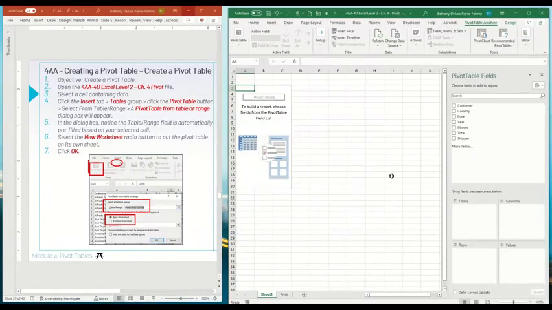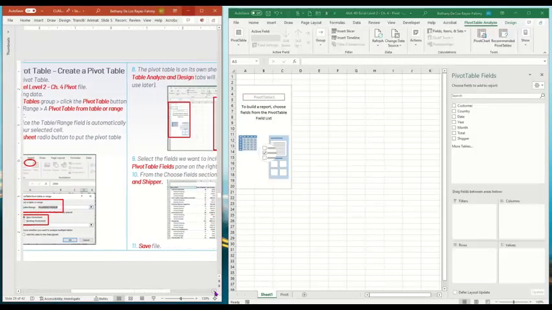And immediately what should happen is you will see we have a new tab titled Sheet 1. Although the table on the left side is fully blank and it says to build a report, choose fields from the pivot table field list, and that is the pane on my right. As we saw before, there's nothing selected, which is why I have a blank quote-unquote table on the left. And we are now going to start building that out. So let me just move this right along.